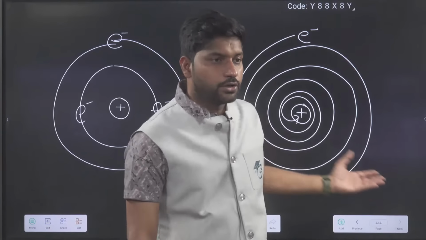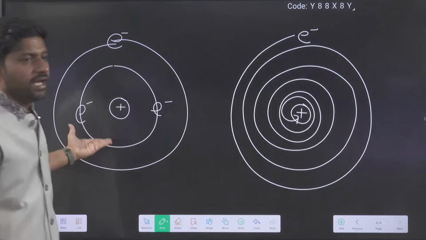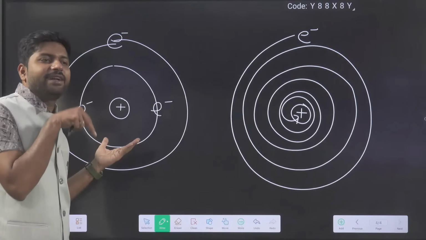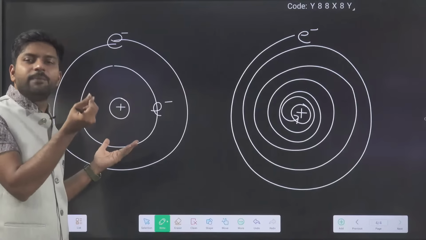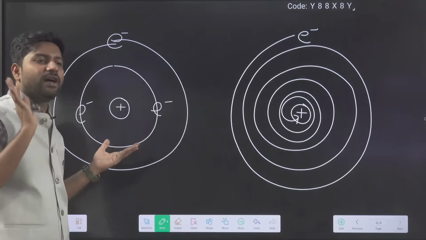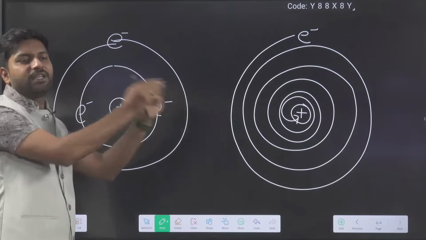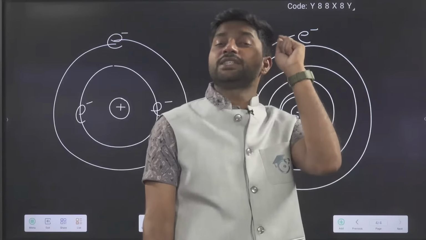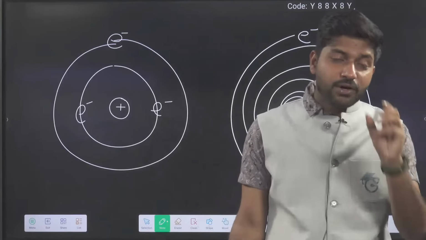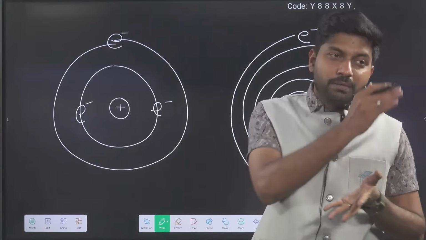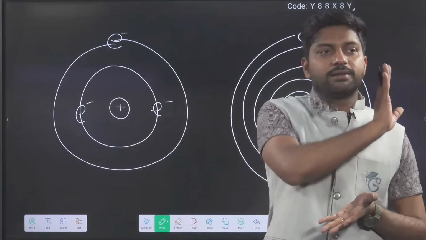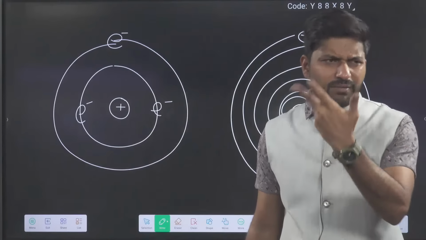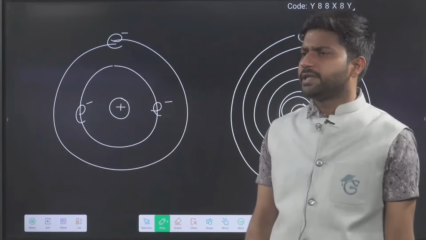So Bohr also said similar types of things, and Bohr cut that stability factor, because Bohr was also not able to explain the Maxwell point. But Bohr said something, that we assume, and because he said assume, the Maxwell point gets cut there. Then we will discuss Bohr and all these things.